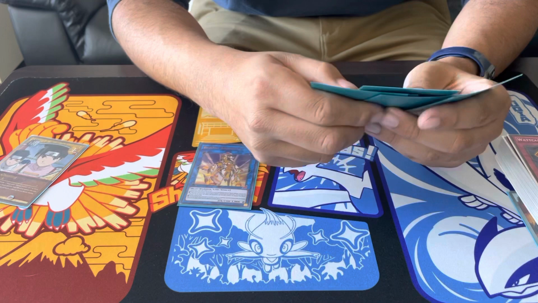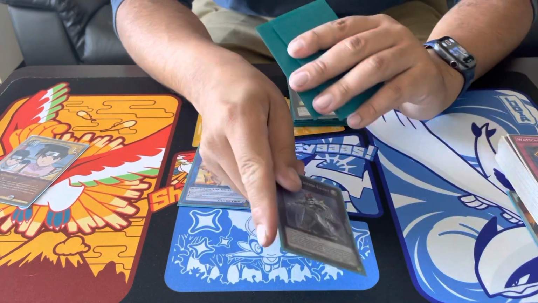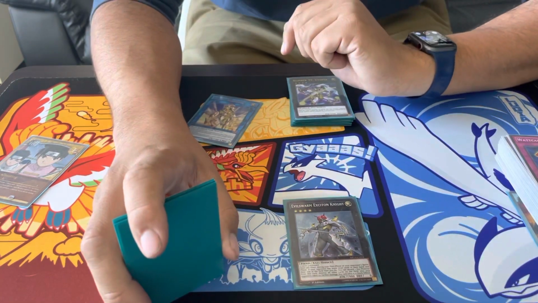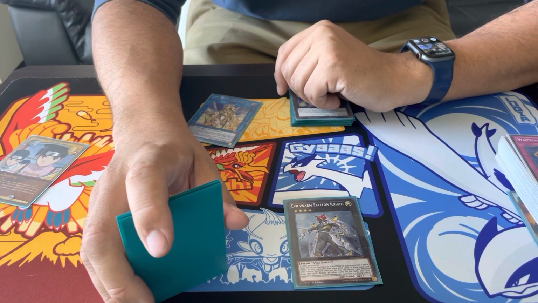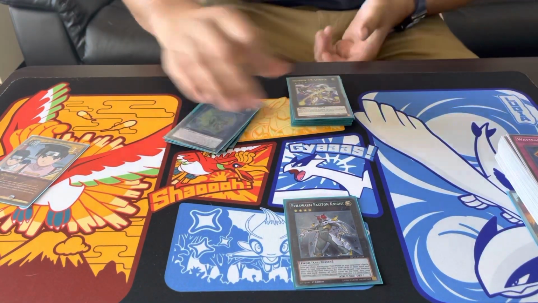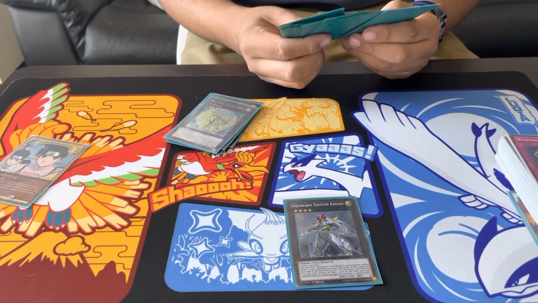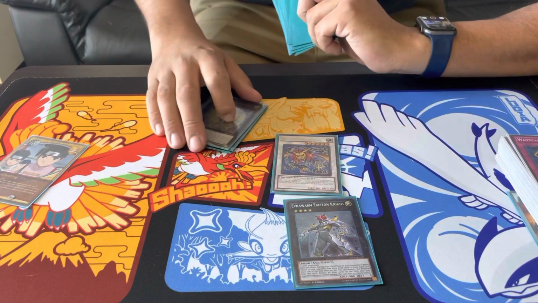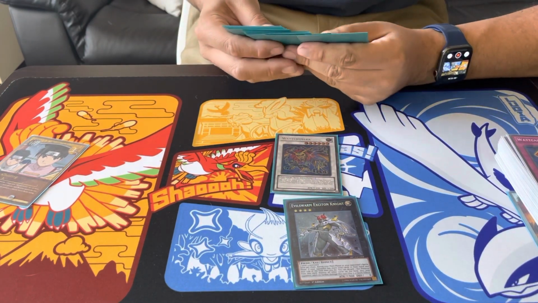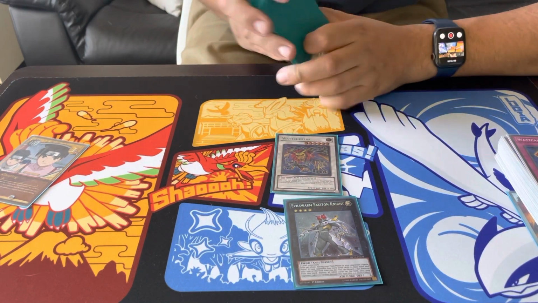I would probably take out the Exciton Knight in favor of a Zeus, and then in favor of an Accesscode Talker, I'd probably get rid of the Cerberus. Actually, I'd probably get rid of the Chimera. I only played the Chimera just for the event today or yesterday, but overall, this deck's really fun to play.